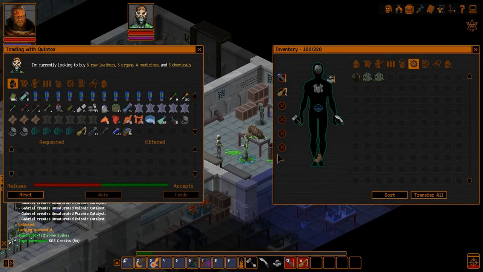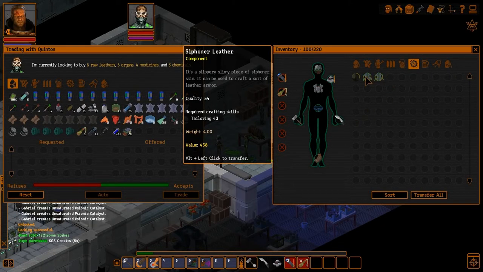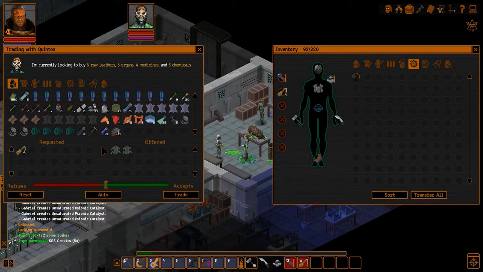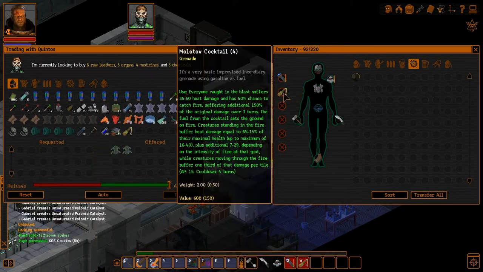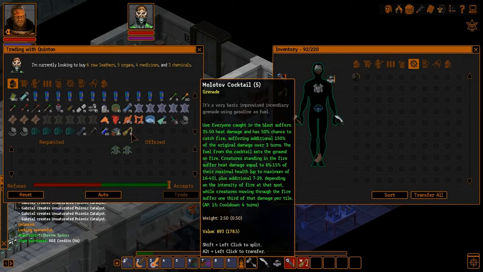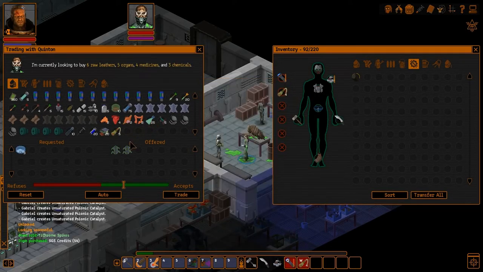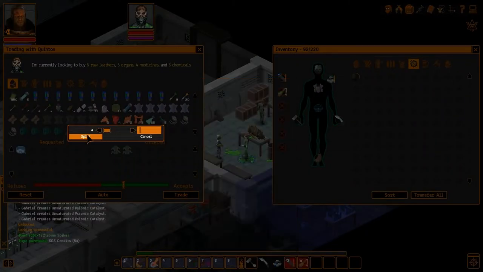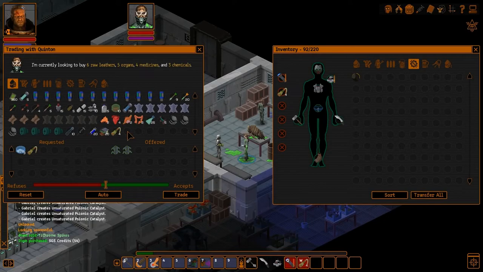Quentin, hello, sir. We're here to sell you these. We'll sell both of them to him. And we can take all the Molotovs. We may want a few of these. Oh, you know what, though, Tim? You don't have Grenadier, so you can't really throw these very often. It's a four-turn cooldown. I think you'd rather have magnesium powder. We'll grab one of these.